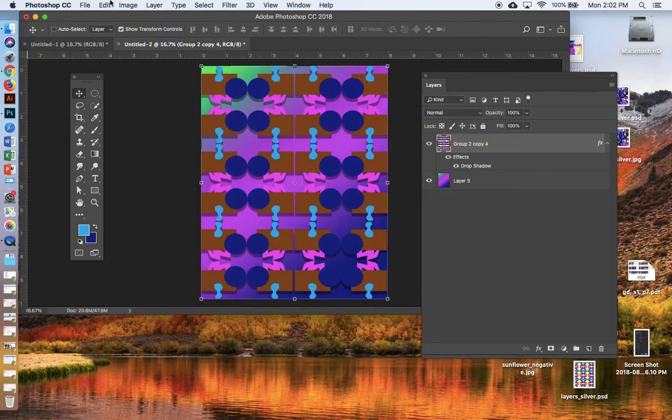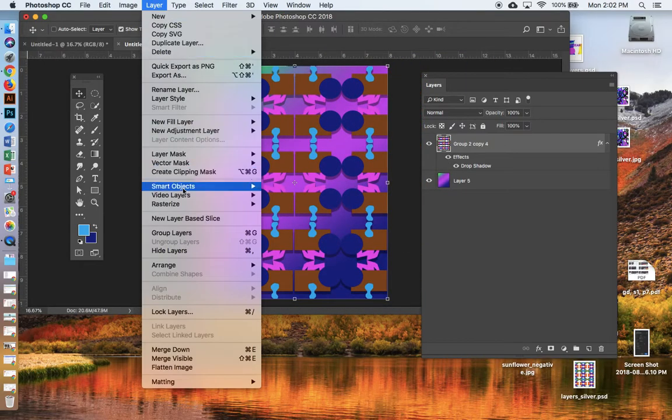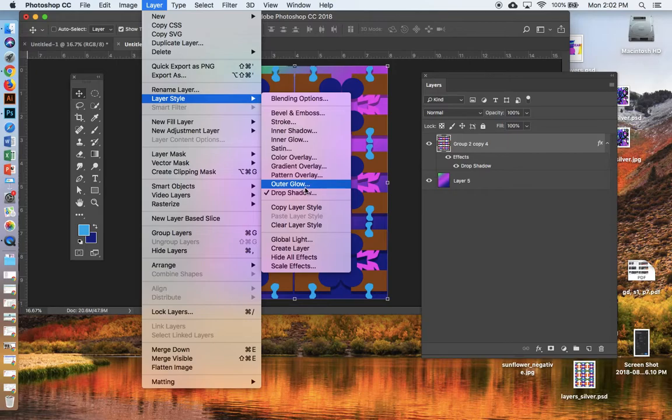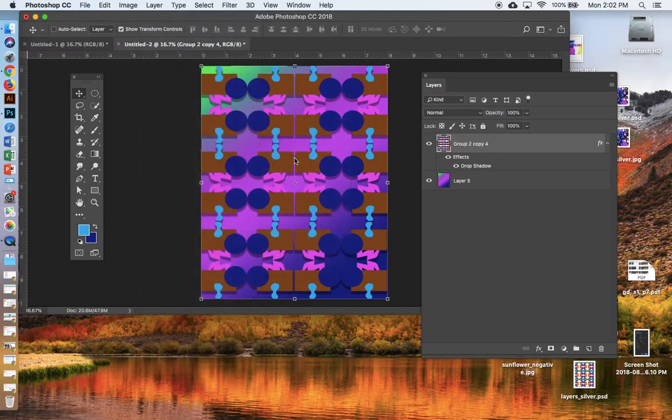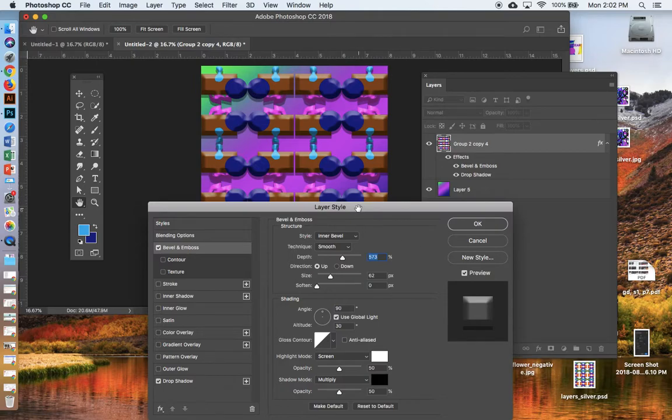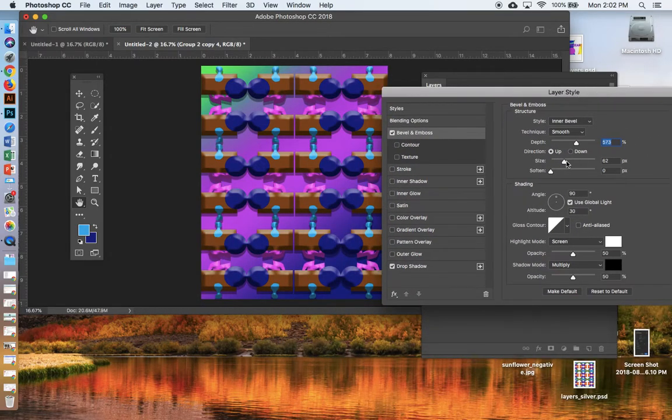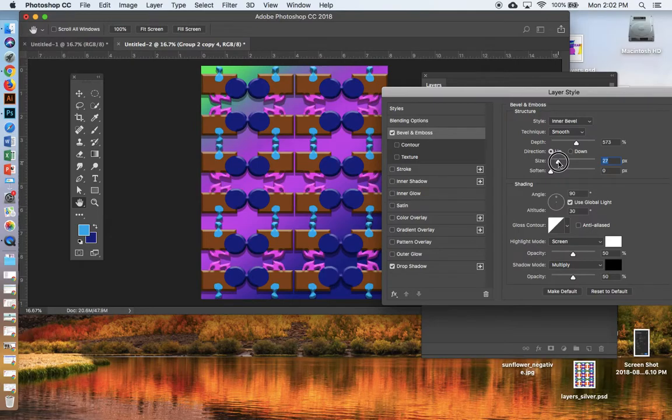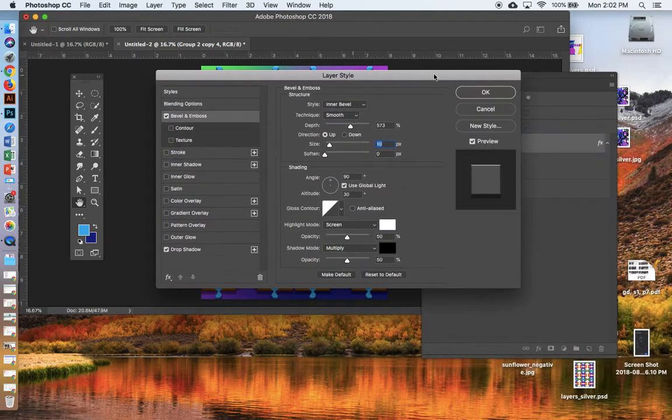And you can play around with these a little bit. Another way to get there is you go to layer, layer style, and there they all are again. So for example, if I want to emboss a little bit, bevel and emboss, so cool. So, oh wow, look at that. That looks really neat. You know, and maybe I want it to be not quite so embossed, but that looks neat. Looks like three-dimensional now.